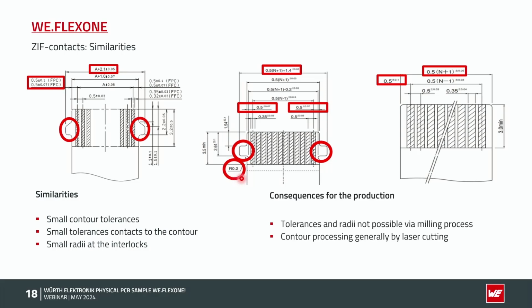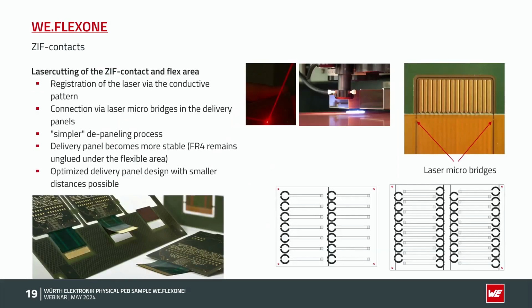So what is the consequence for our production? We know that such tolerances and radii are not anymore possible via a milling process. That means we are generally cutting such SIF contacts by a laser process. So you could see it here. It's a picosecond laser where we are cutting the flexible material. The main advantage is the registration of the laser via the conductive pattern. So we have fiducials for the registration. So the tolerances from contacts to the contour and also the contour itself, we don't have any more problems.